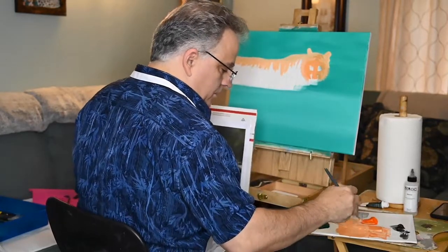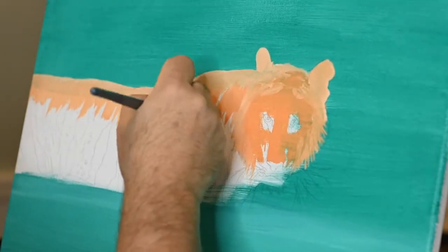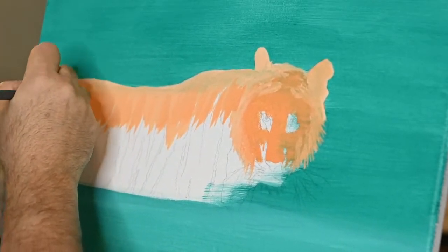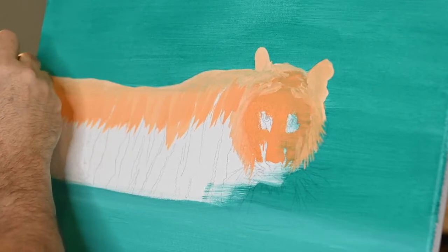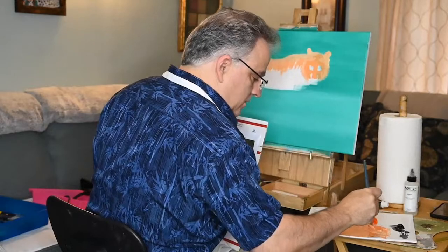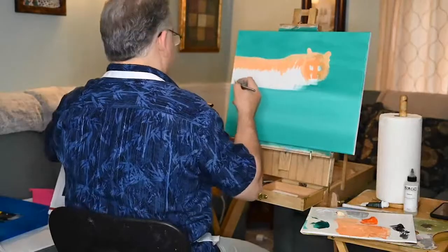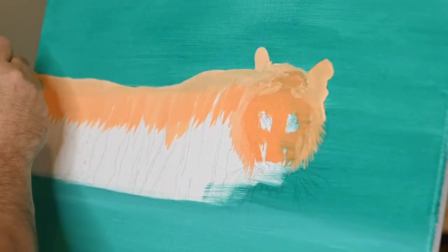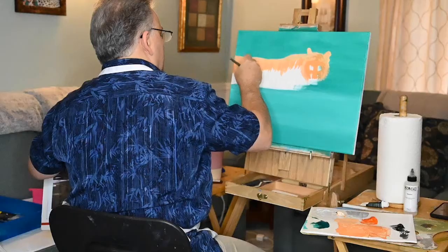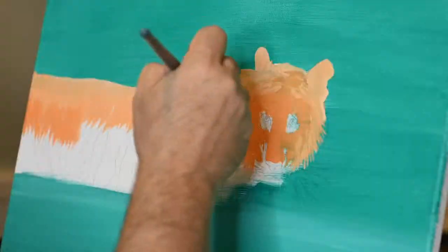We'll go a little bit darker as we go down. Now you remember you can see through, so if you're covering what you're painting, it's okay. Then I'm going to go to that next value, darker value of the orange in the middle. And when I'm done, I'll do the dark colors over the top.